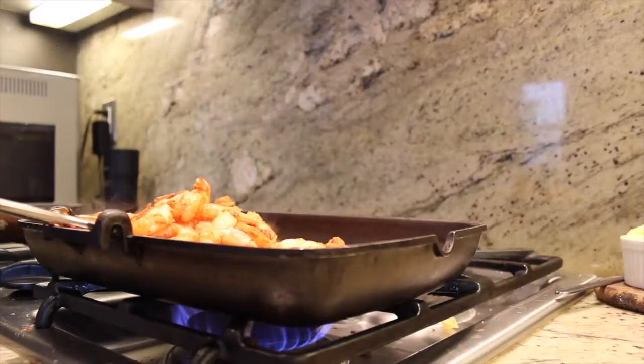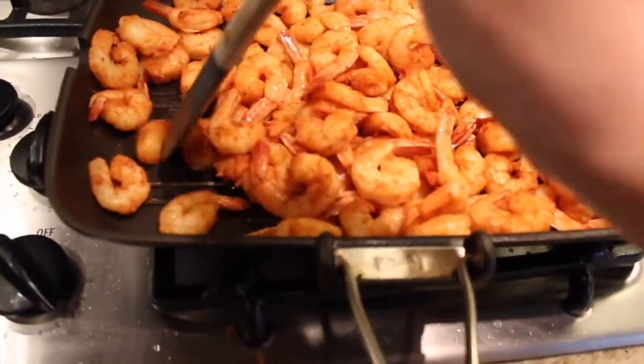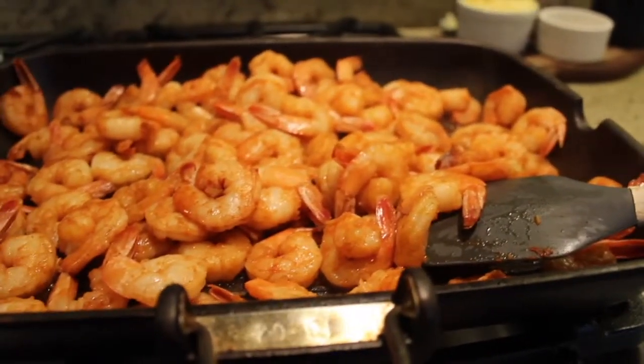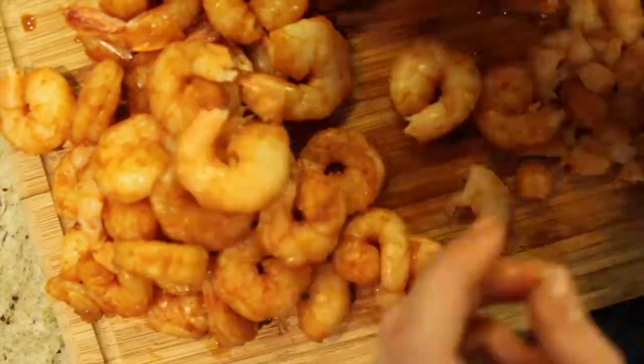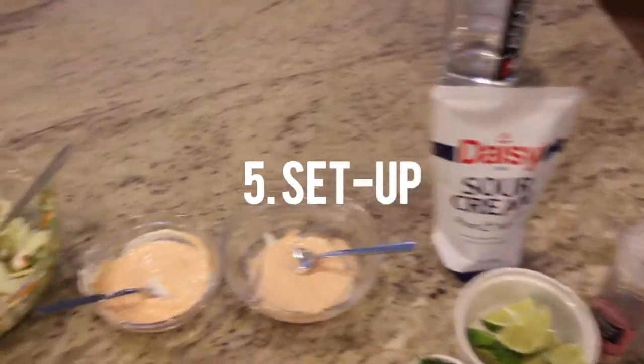After that I cooked the shrimp, but I had no idea what I was doing. I just dumped them all in the pan and stirred them around until they turned more of a grayish color. The recipe called for one pound and said two minutes per side, but my pan was just filled with shrimp and I wasn't sure some got cooked at all. About 10 minutes in, I started cutting the shrimp, but my mom told me not to — even though Pinterest said to. After cutting about four or five, I set those aside and just removed the tails from the rest. My hands got really messy. I also made a sriracha mayo and toasted about 10 tortillas, then set everything out on the bar before moving it to the table.